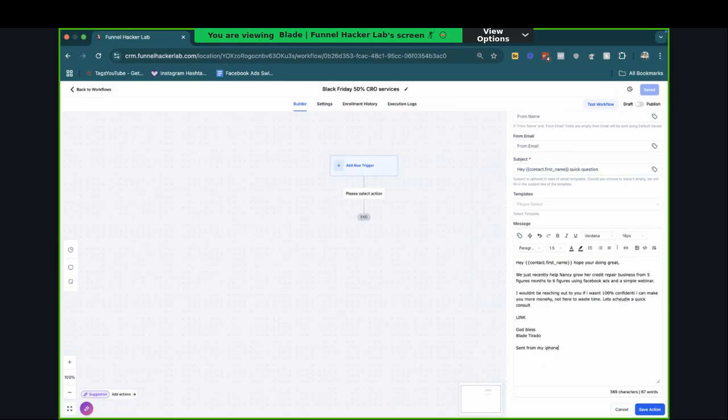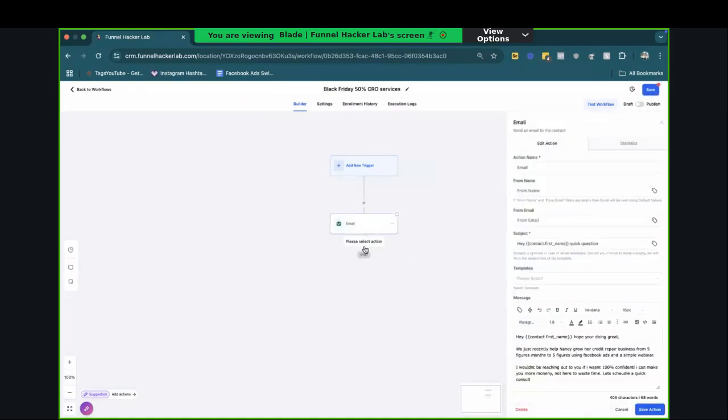Set from my iPhone. Because by default, if you're using your iPhone and you haven't customized the signature key in the bottom, it automatically says "Sent from my iPhone." So it's a quick little personal trick just to decrease the cost per click and increase the number of times people click on that link over here. Again, this needs to be an affiliate link. Just like that.